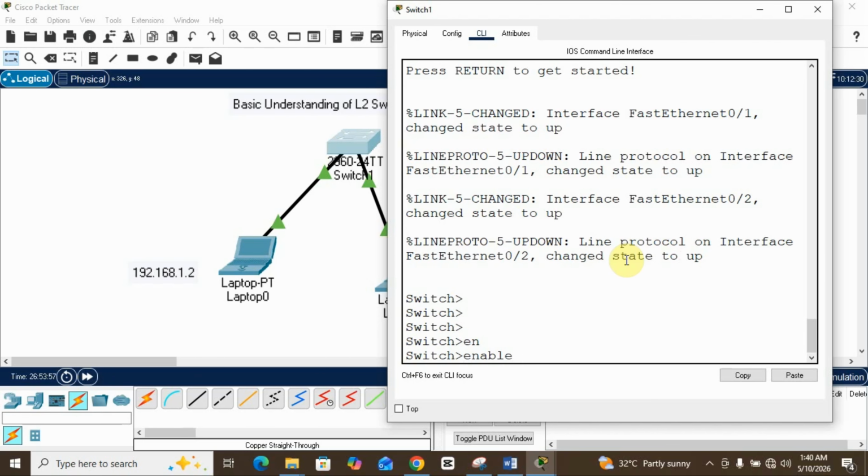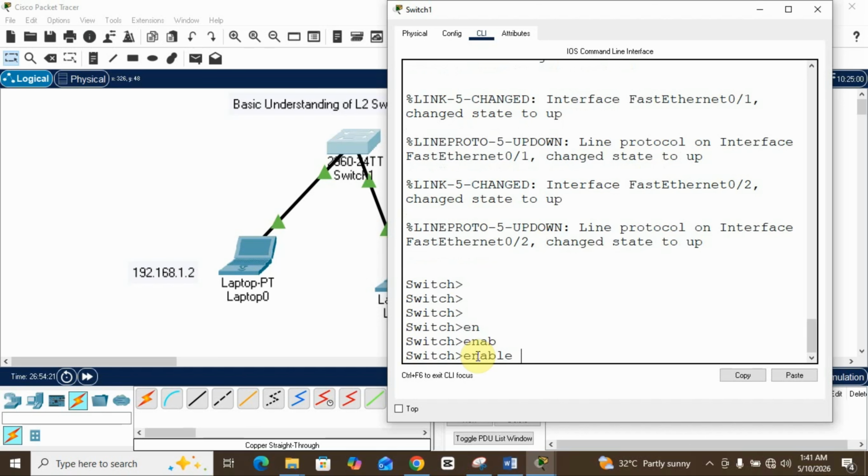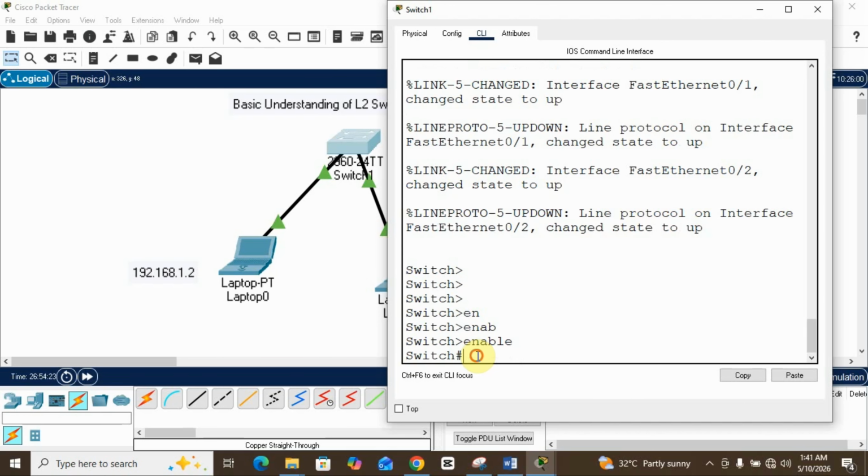Before I proceed, anytime you power on a switch and you get access to the command line, you land on this mode. This mode is called user mode. Okay, this is the user mode, and from the user mode I have to move to the privilege mode, which is done by using the command enable. So this is the privilege mode.